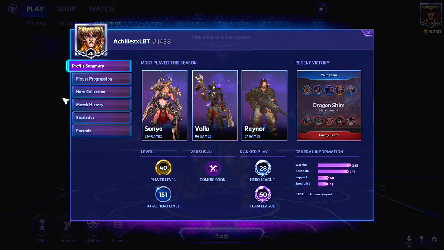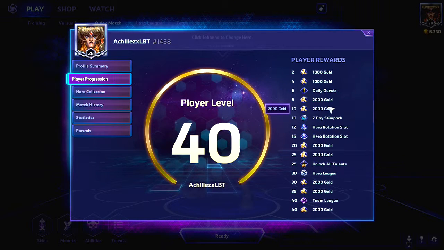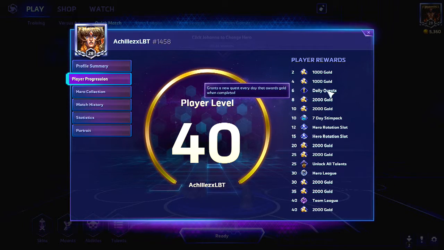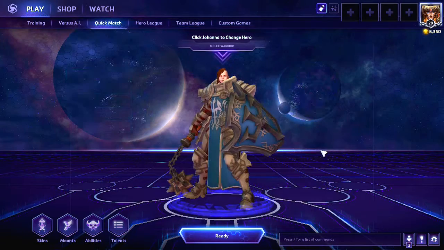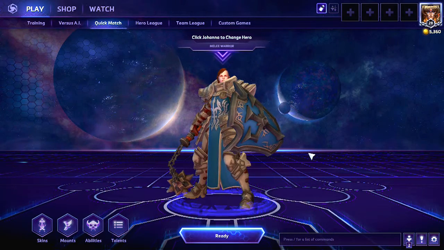If you're first starting to play this game, you have a ton of bonuses to get you through to buy heroes, especially when you start getting daily quests. You get the 7-day stim pack. All of this is there for the taking. There is no excuse not to have gold, and that's not counting the gold bonuses that come with individual characters.